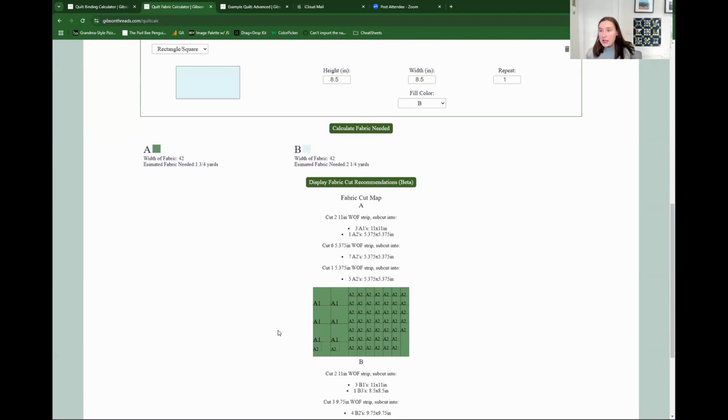One thing it makes is it assumes that you want to make your HSTs and flying geese in the Magic 8 or Magic 4 or Magic 2 ways. Not everyone likes to make their HSTs with, for example, the Magic 8 method. And for those that don't know, the Magic 8 method is effectively you sew a larger block, a larger piece of fabric in an odd diagonal crisscrossy way, and then cut it up in an odd diagonal crisscrossy way.